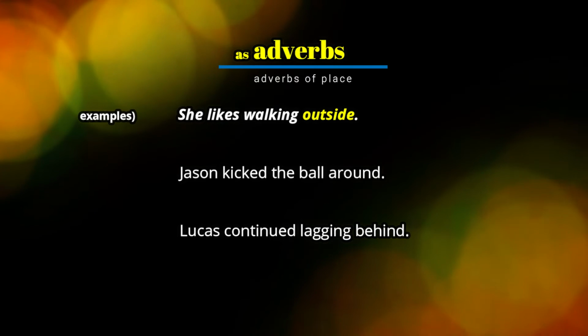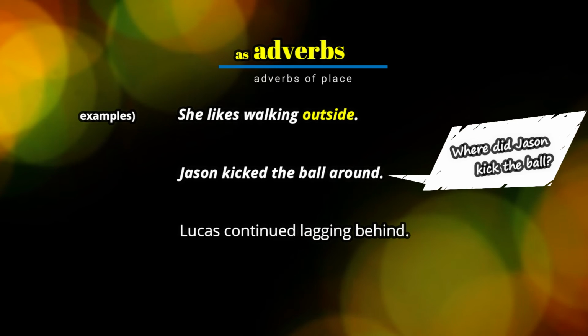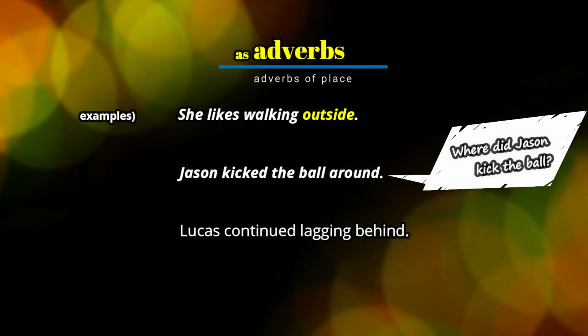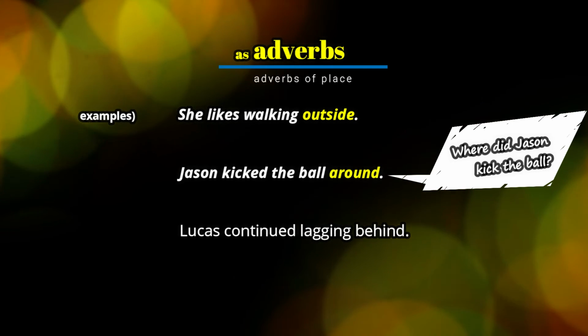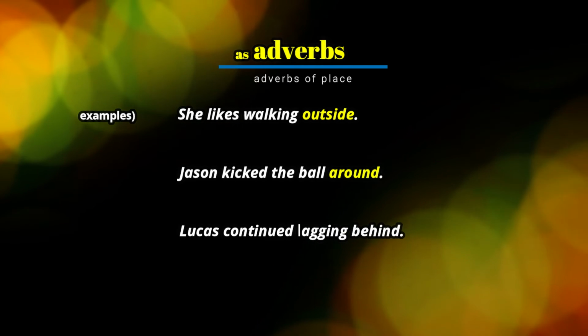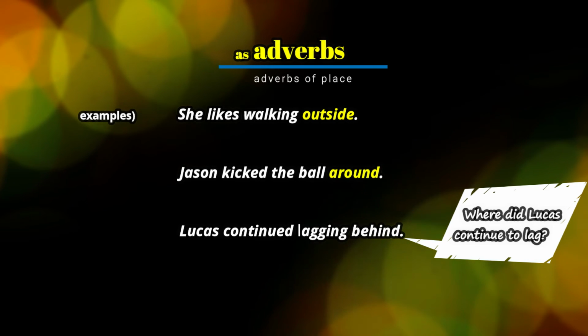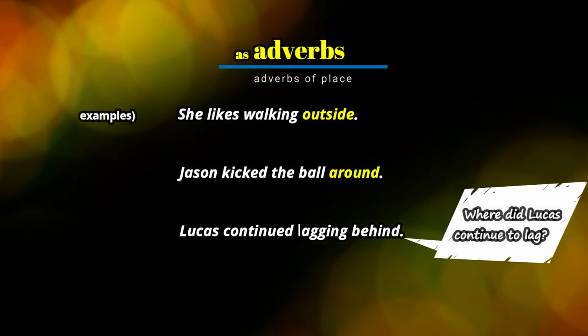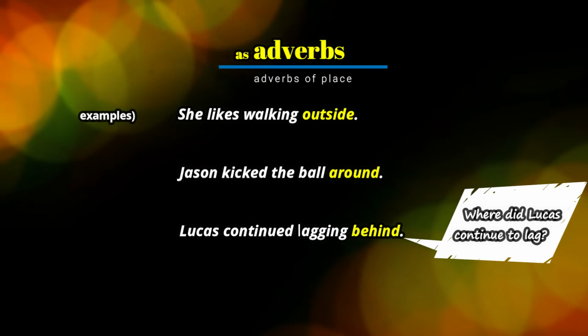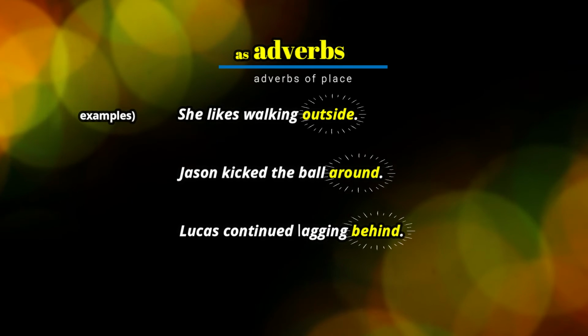In the second example, Jason kicked the ball around. Where did Jason kick the ball? He kicked the ball around. Okay, it's functioning as an adverb. Lucas continued lagging behind. Where did Lucas continue to lag? He continued lagging behind. That's where he continued. Okay, so they're functioning as adverbs.